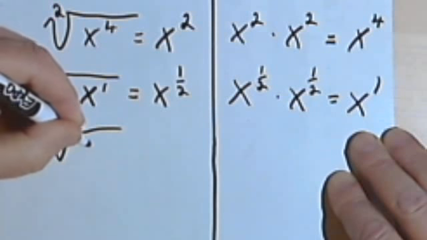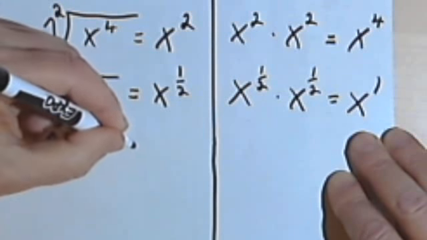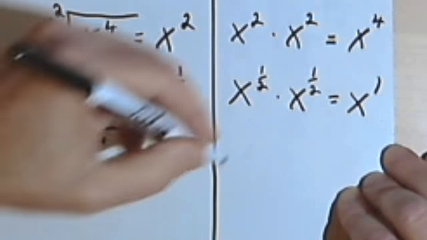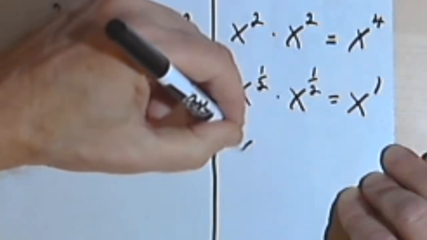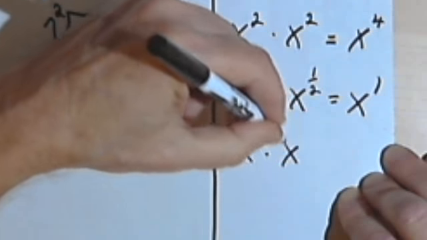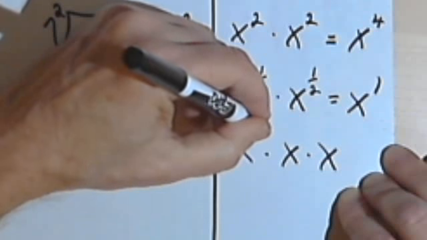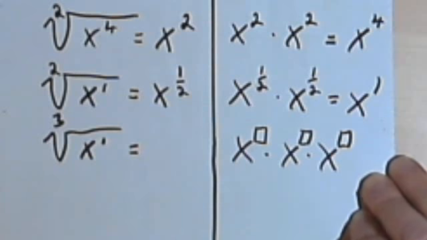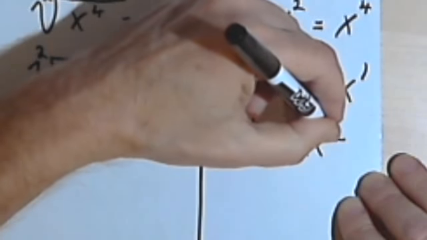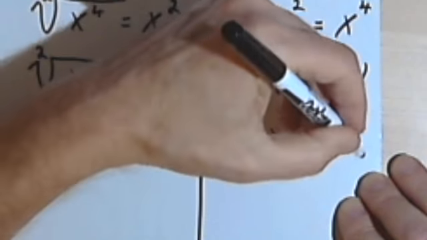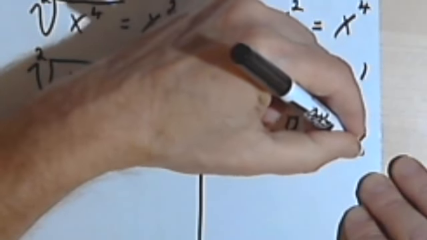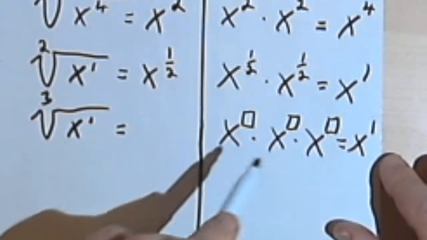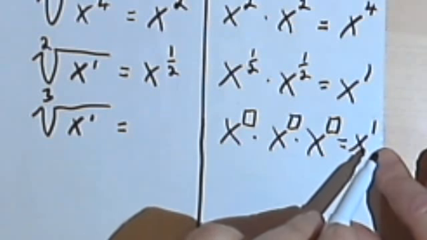What if I want the third root of x to the first? Well, that means when I have third roots, that means it's some number, probably gonna have an x, which I multiply by itself three times. So I'm gonna have this x as the base, and probably an exponent for each one of them. And I want to be able to multiply those three x's together, with their exponents of course, and get x¹. So the question is, what three numbers, what number, can I add together three times and get a 1?